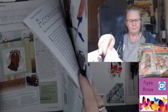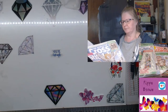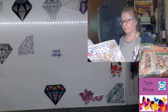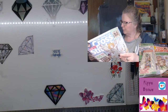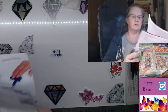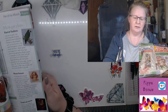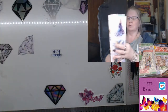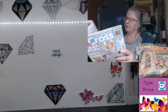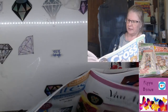There's a pony. Somebody has asked for a pet of the month. There's their pony. And there's the rendition that Jereen Jones has done. Ooh. Nana Bassett. That's kind of cool. It says parrot, Bassett, and Tom there. The basket's cool. If you're a Pioneer Woman fan, you would know all about the basset hounds.